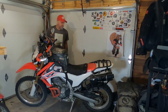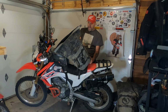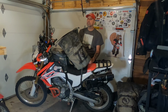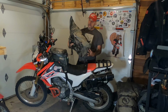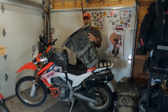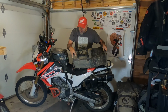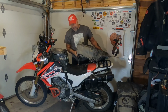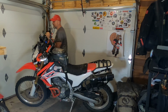Now, back to the bags. So the Giant Loop bags, the Moto-Trek panniers, I've had these for over a year now, and I am rough as heck on these things. I have done many overgrown single tracks with branches and everything. There are no scuffs, no scrapes, none of the seams are coming apart. They're still 100% waterproof. I got a little bit of a scratch there, but it didn't even break the surface. I've laid her down on some rocks before, and these things are just killer.